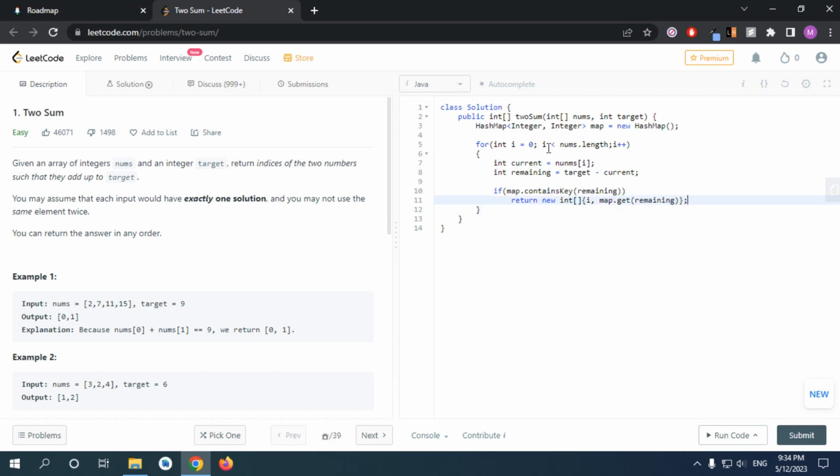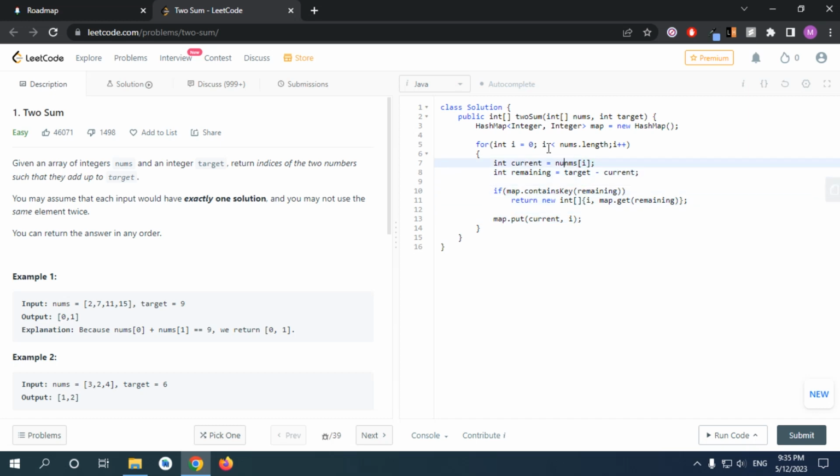Otherwise, if it doesn't contain the remaining key, we just put our current value with the index.